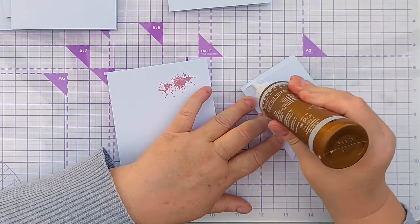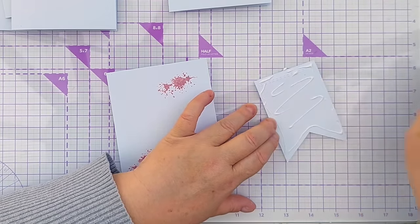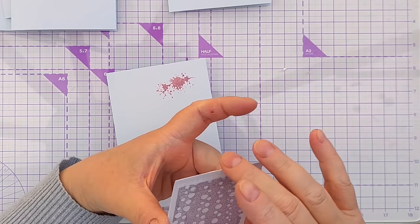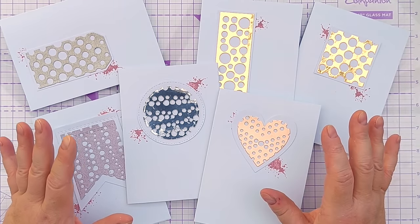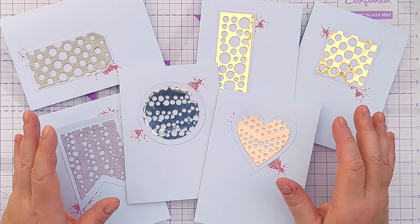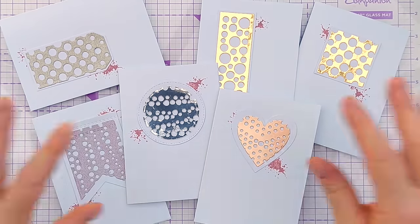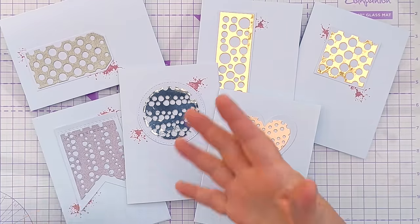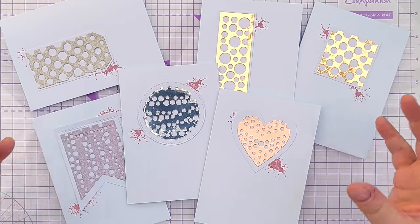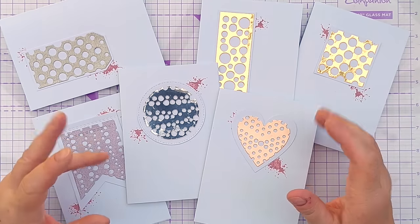So now that's done, I'm happy with that. I'm just going to go ahead and stick these onto the front of my cards. So now we've got six foundations for focal points. Normally I use gold as an accent, something that I put in a focal point, but this time I've used metallics and golds as the focal point or the foundation. So I need to put something different on top.